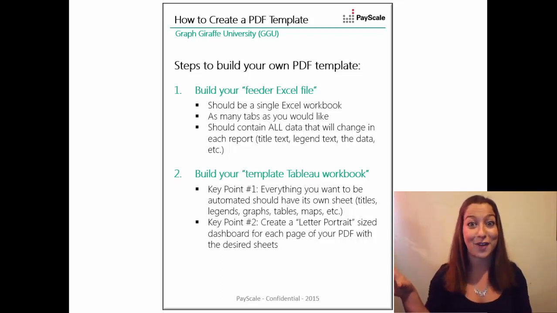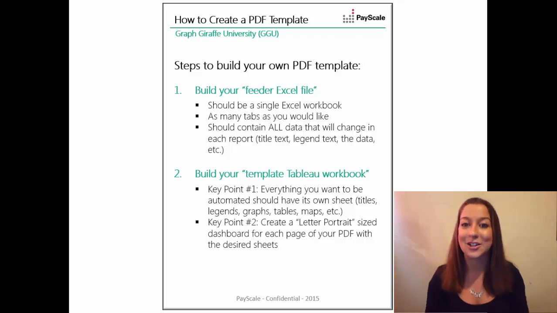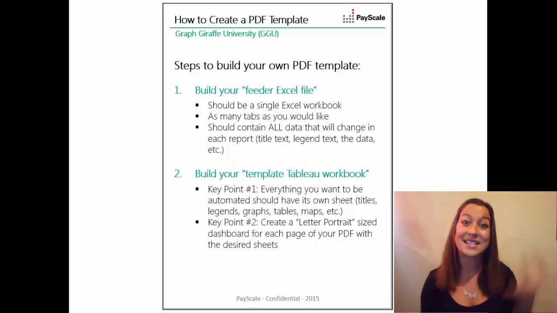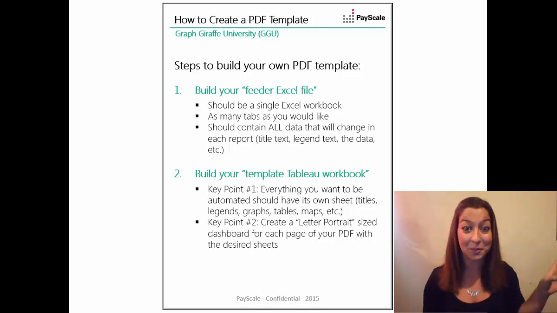So that feeder Excel file should be a single Excel workbook, but it can have as many tabs as you want because it should contain all of the data that's going to change in your report. That includes your title, that includes your legend, and that includes the data that's going to be feeding your tables and graphs. Then that second piece is building your template Tableau workbook.